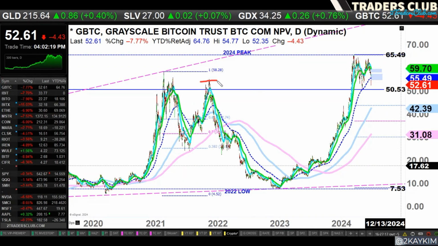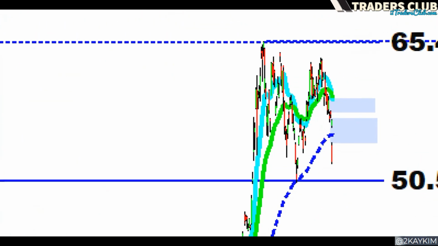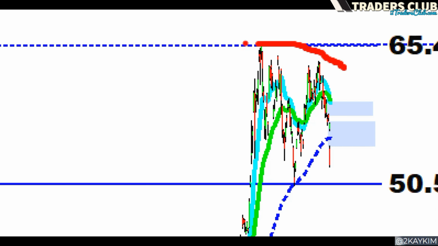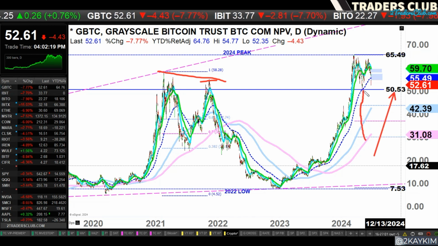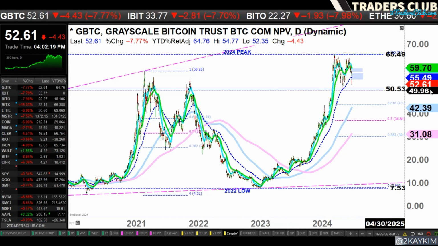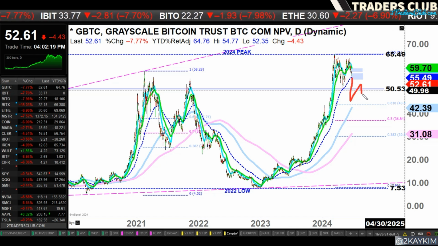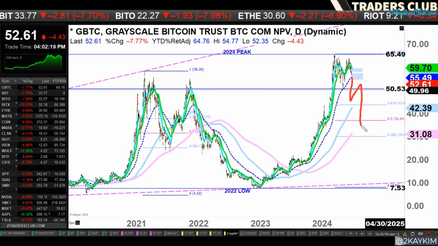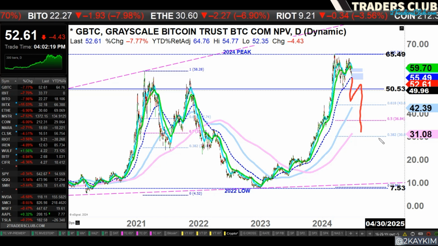So you see this thing, even then, it fails to make what? Higher high. And that's sort of what happened here. It fails to make what? A higher high. That's a lower high. And that's why this 50 level right here is going to be the key level. So if we break below it, what's going to happen is we start coming down, making lower highs, and then start breaking down, and we start seeing crypto markets start crashing down.